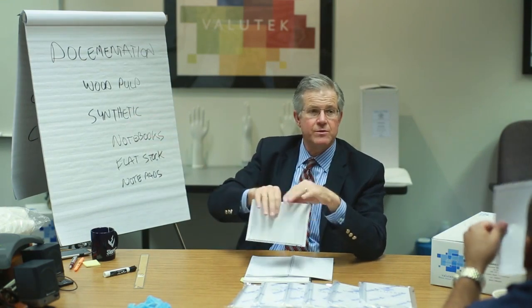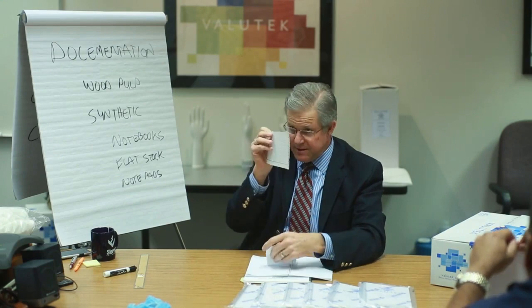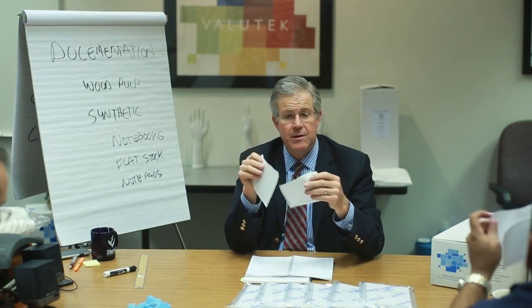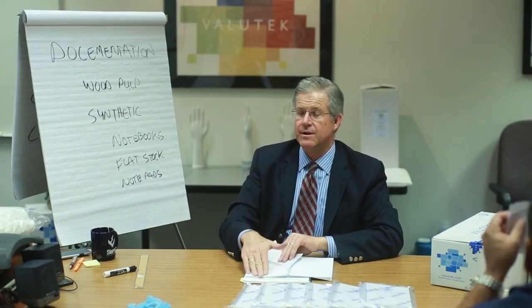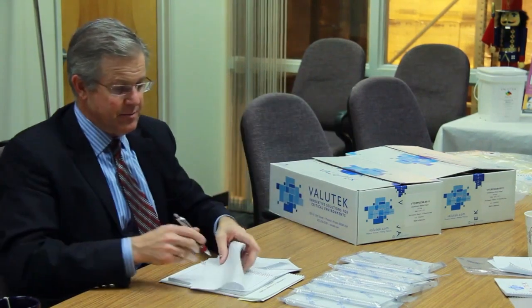The core of this paper is wood pulp, so if we tear this paper, you can see the inside of the paper is wood pulp, but the actual paper itself that you're feeling has been synthetically coated. It's a latex impregnation. So when you take a pen and you go to write on clean room paper, you'll notice that the ink adheres to clean room paper differently than it does absorb to standard wood pulp paper. Okay? So, the difference between standard paper and clean room paper is standard paper is just cellulose or wood pulp, no coating. Clean room paper has a synthetic coating.